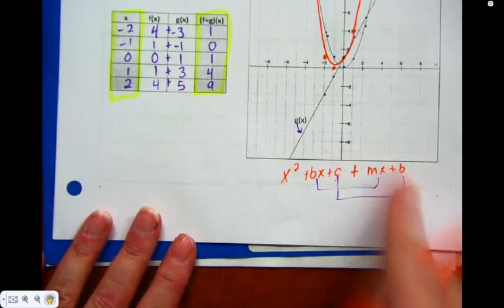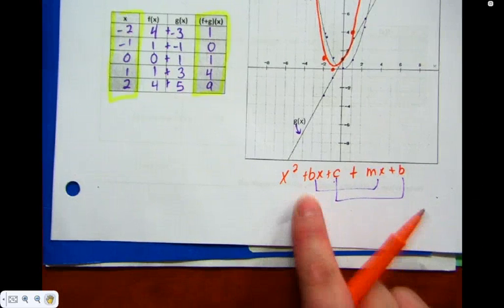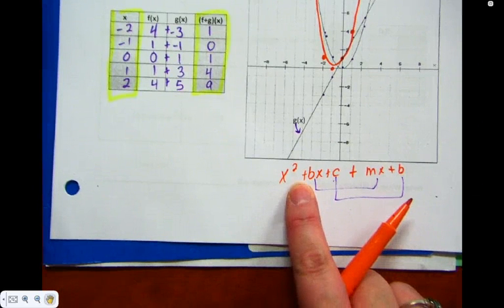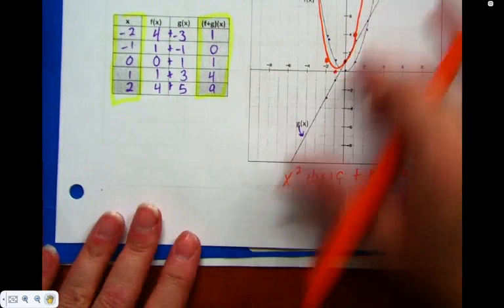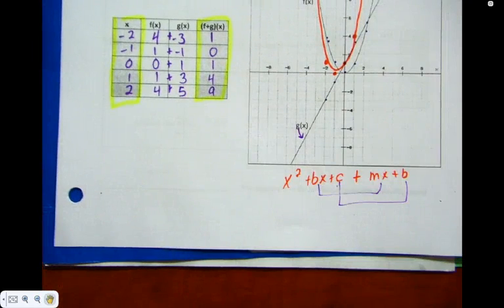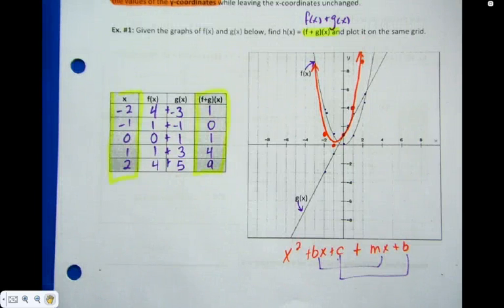That's why this ends up being a parabola, is because when you're adding, is there any way to increase the exponent? No. What's the only way to increase an exponent? Is multiplying. Okay, so it's good to kind of know ahead of time what the graph should look like because it helps you kind of plot the points. So now you know going into this one it would have been a parabola.